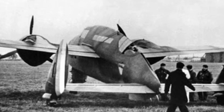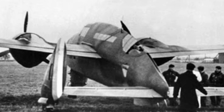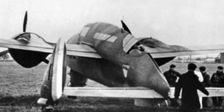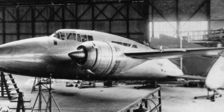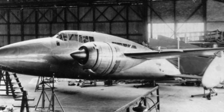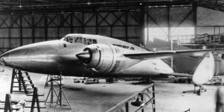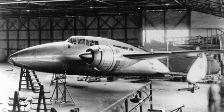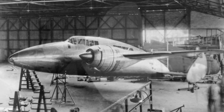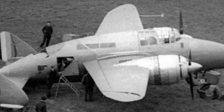Unlike most other aircraft models at the time, the aircraft used a rare tricycle landing gear, with the front landing gear retracting under the nose, and the 2 rear landing gears positioned very uniquely under the twin vertical tails, causing concerns about whether the tailplane could withstand the impact and not break. After testing, the SE.100 met the standards of the French Air Force, and its overall combat capabilities exceeded the existing fighter aircraft of the French military.